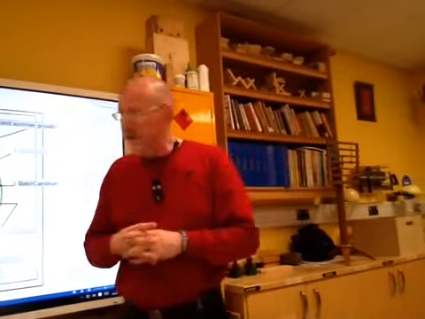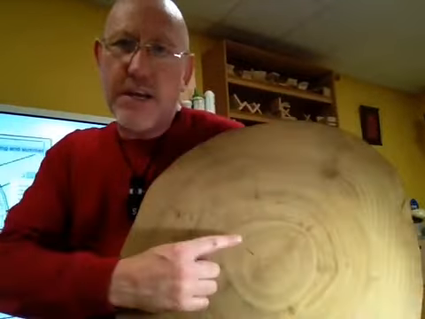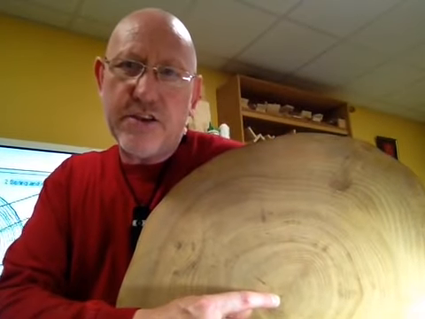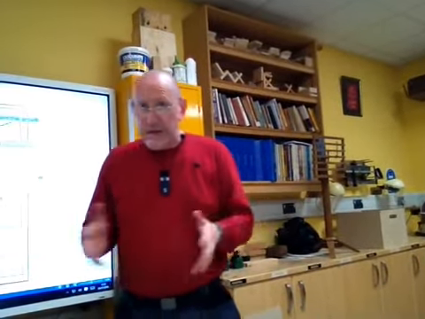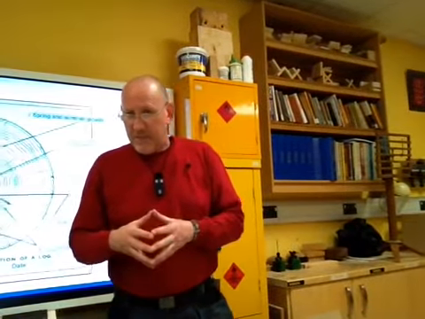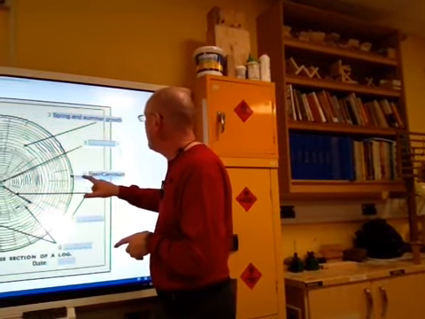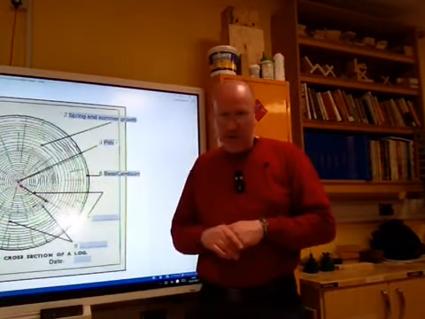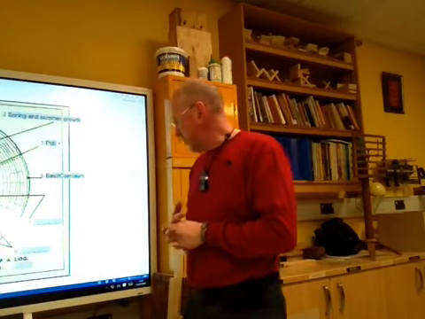Now, in addition to that, right in the centre of the tree, you will find the original sapling from which the tree originally grew. And in pieces of softwood, you often see running down the middle of it a dark brown line which looks a little bit like bark. Well, in actual fact, that's what it is. It's the original sapling from which the tree grew. And we call that the pith, right in the centre of the tree. So here we have some of the basic structures of the tree.